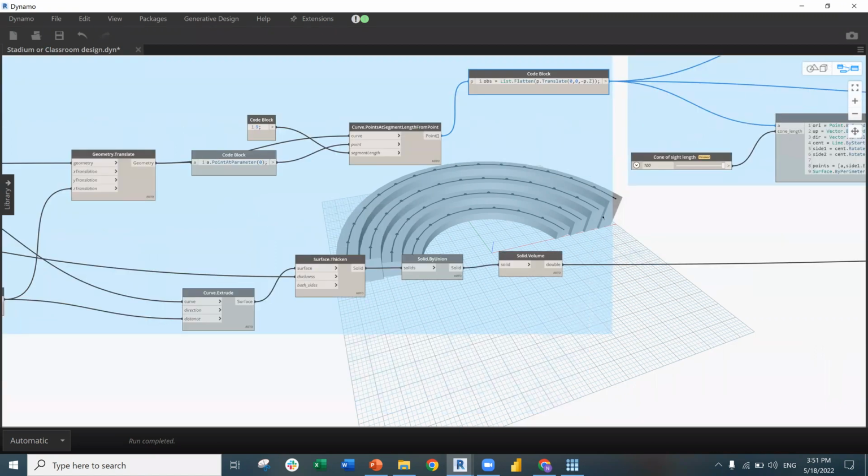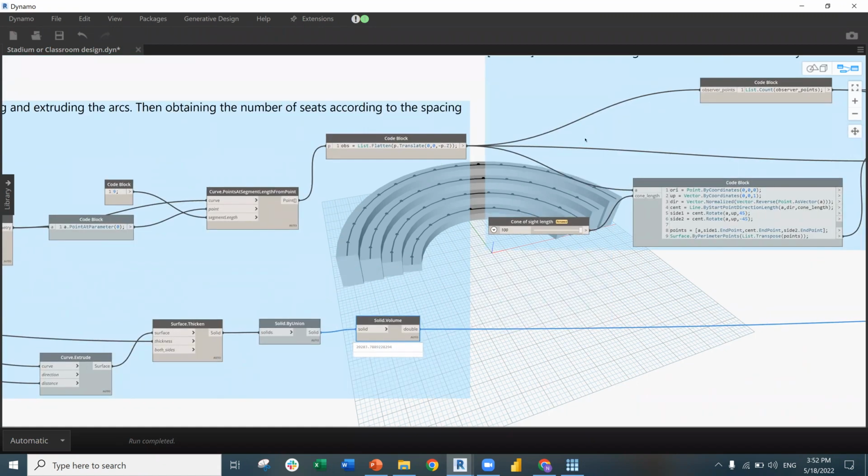And down here, I'm creating these stadia solids, which will give me a measure of the volume. That's the second output I want to study, because I want to find the sweet spot between having connected students, which I'll show you in a second how I did, and minimizing the volume used, because I guess this will be concrete or steel or materials or fill. So I want to minimize this volume while maximizing the number of students I can fit in that room.